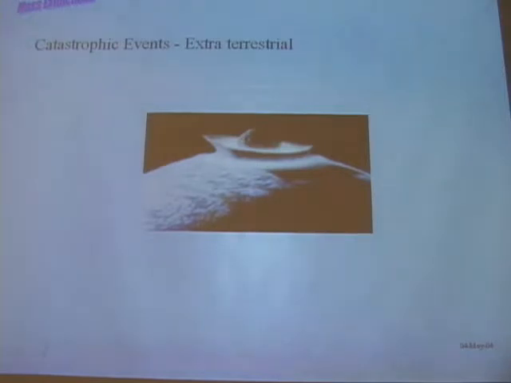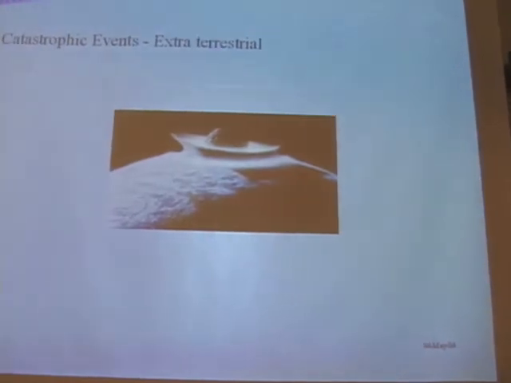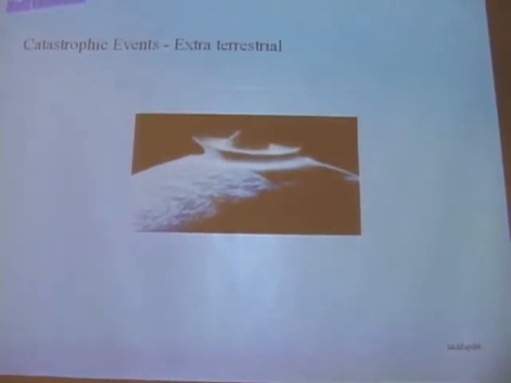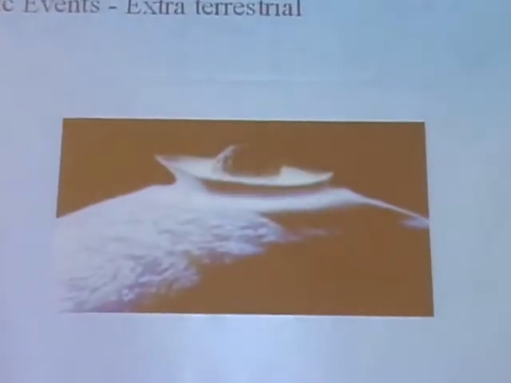But the model was essentially put together, a model's a theory, and this is an artist's depiction of what a meteorite impact might have been, or might look like impacting Earth at the end of the Cretaceous. The impact of this meteorite is presumed to have created devastating effects in a variety of ways.